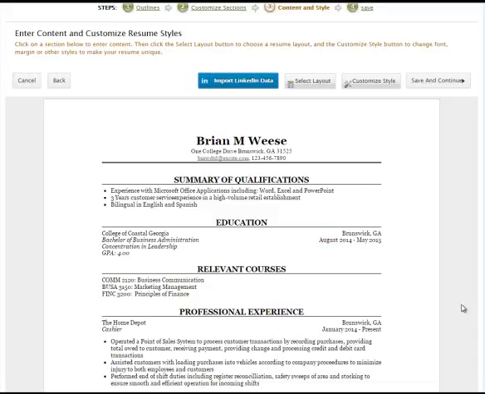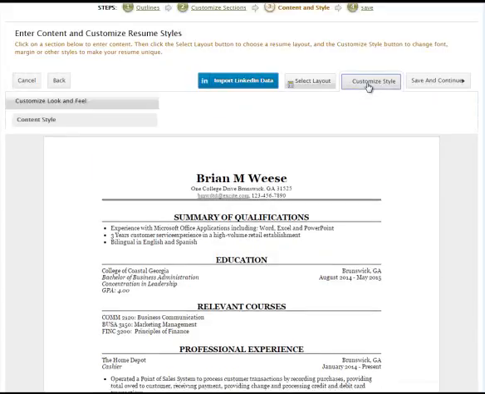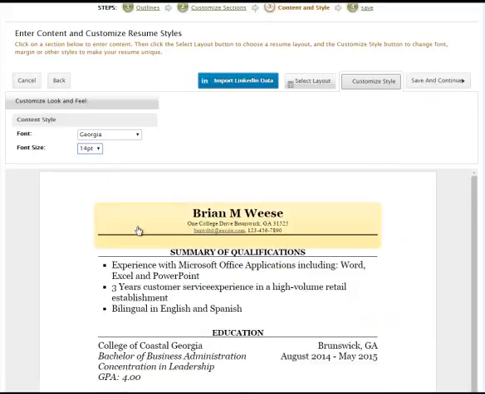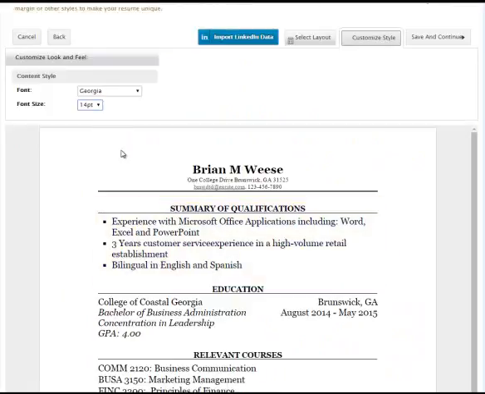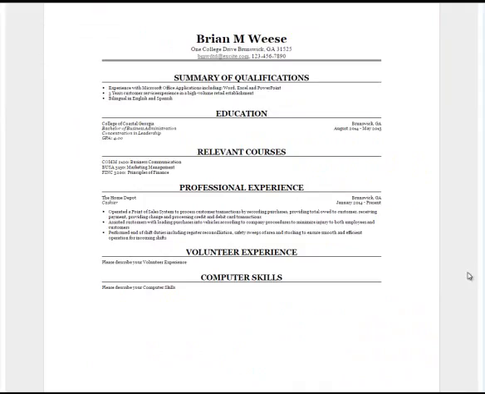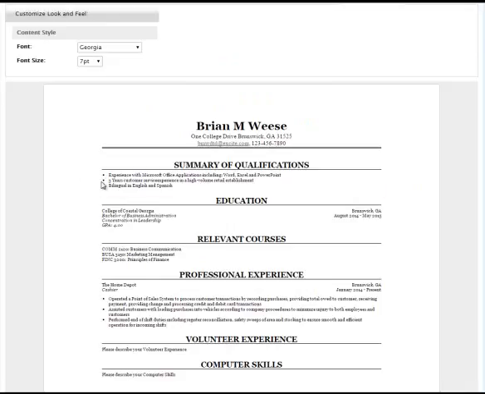After choosing a layout, you can also change the font size and style to give your resume a unique look. Click on Customize Style. This can be helpful to help you evenly space the resume across the page.